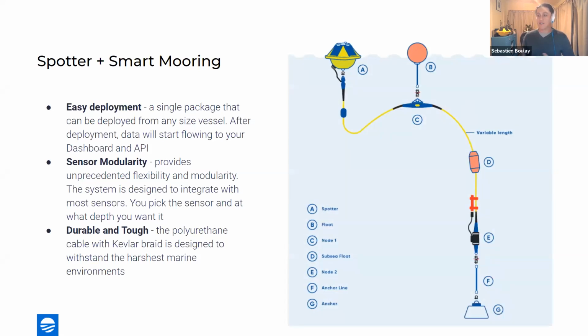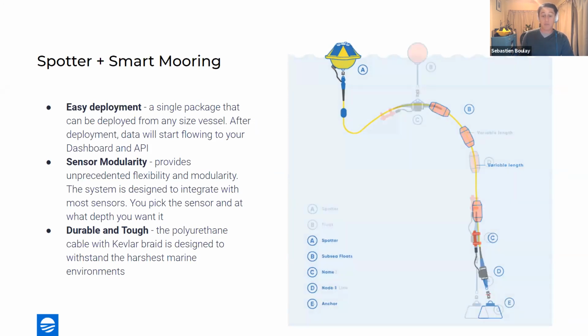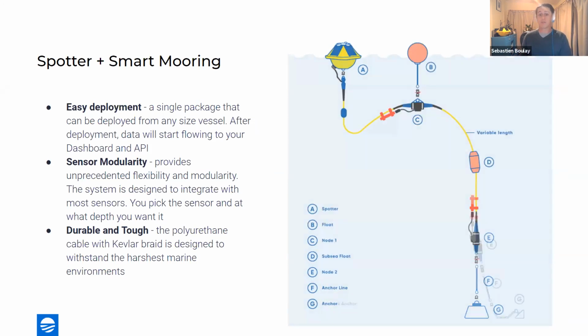So no more anxiety around that now, because at all times you can get a hello world signal, just a sensor saying, I'm fine, it's all good. You don't need to send divers to check on me. You don't need to send a boat. I'm collecting data, but also you're always backing up the data on the cloud. So even if anything happens to the sensor, you will have backed up that data. You won't have lost anything.